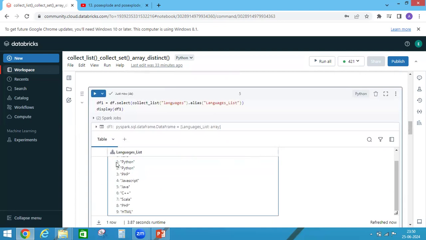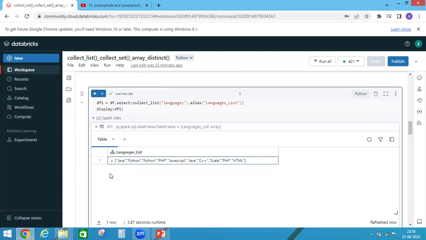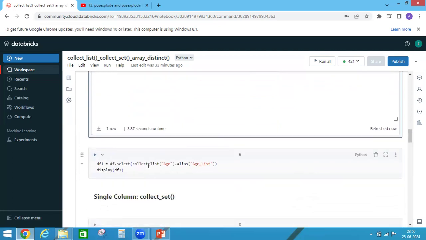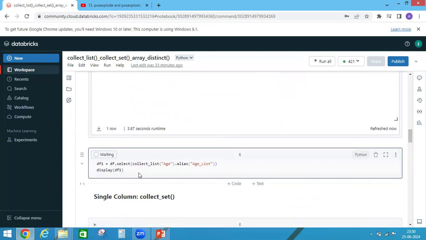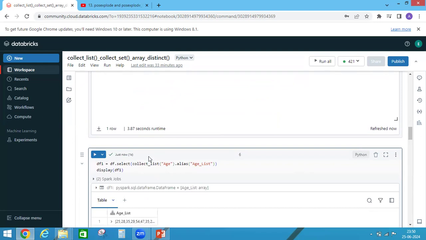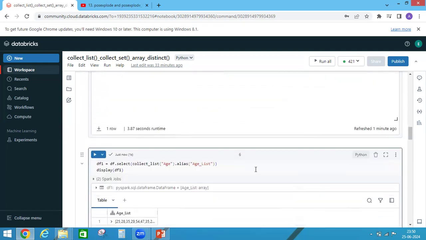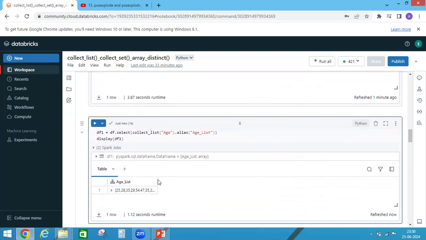Now we'll try one more column, the age column. I'm using collect_list on this age column. We have 25, 28, 35, 29, and we'll get the same order.